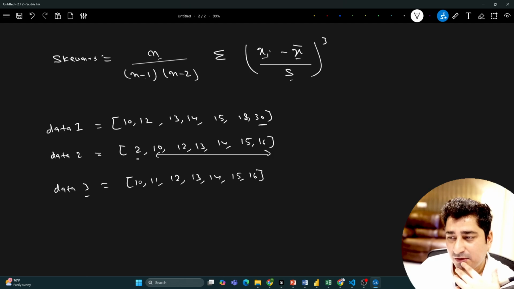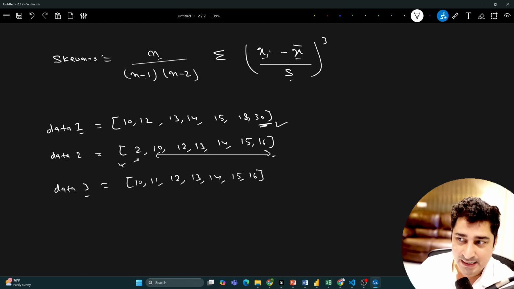And I have data number 3. Here my data set is ranging between a particular range, so it's not deviating much. But in data number 1 there is a lot of deviation in one of the values, and there is a lot of deviation again in data number 2. So I can say there is a very high chance that data number 1 and data number 2 are skewed, maybe on the positive side or the negative side, lower side or higher side. And it looks like my data 3 is not at all skewed.